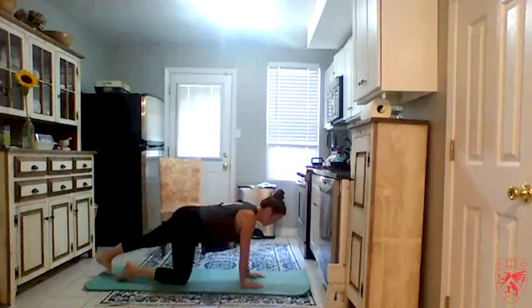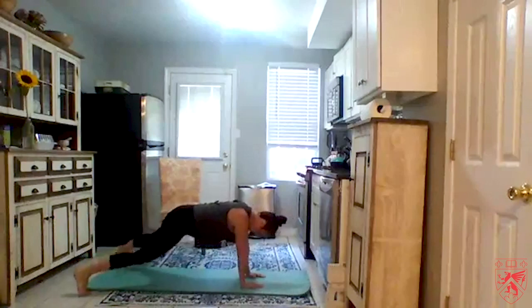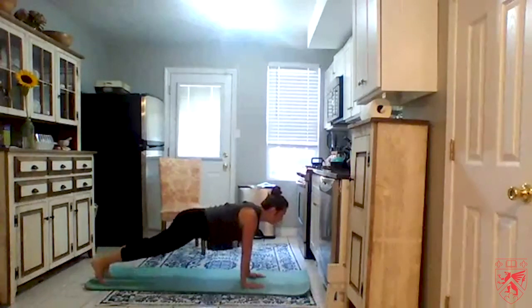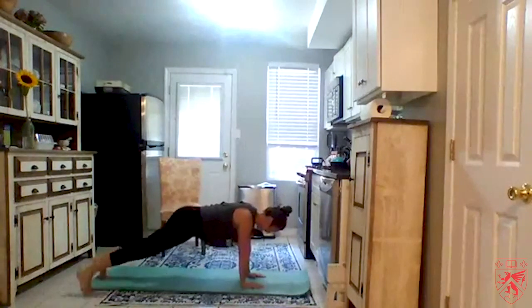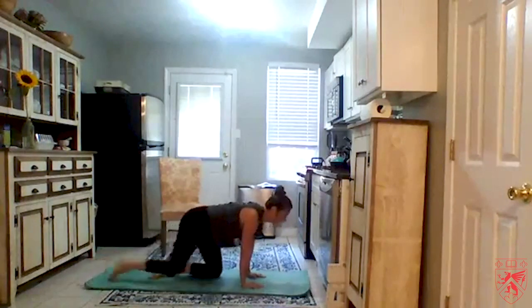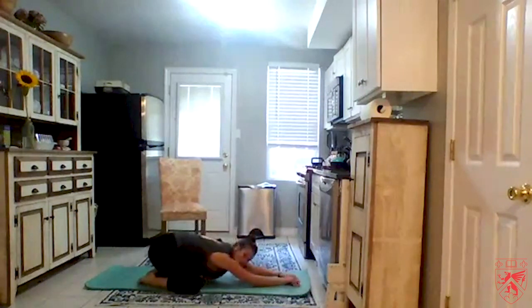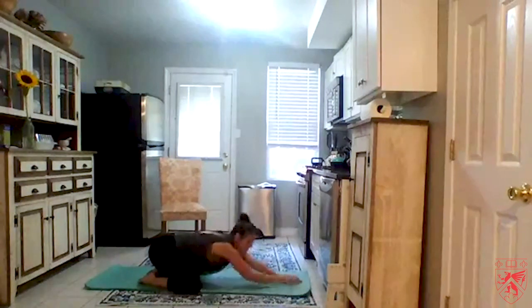And step back up to plank. Out, out, in, out, out, in, out, in, out, out, in, out, out, in, and lower. Give me that child's pose. Those are not easy. Catch some water if you need to, you always can.